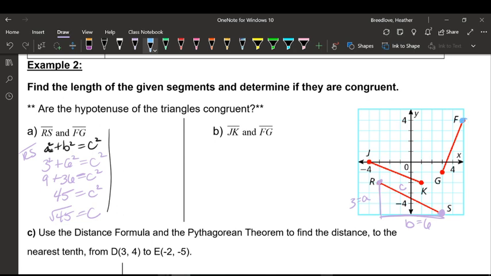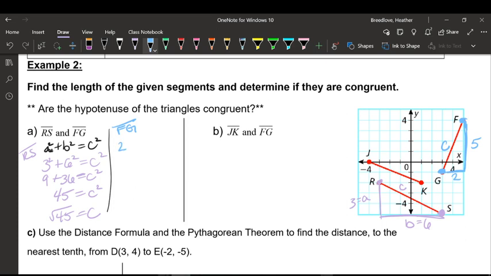All right, FG. There's line FG. So over here, I'm doing FG. I need to complete a triangle. It doesn't matter if I go to the left or the right of the triangle to make the triangle. I'm going to go to the right just because there's more space for me to write. But it's the same triangle, whichever way you go with it. So now the bottom is 1, 2 spaces. And if I count going up, it's 5 spaces. And then the red line is C.